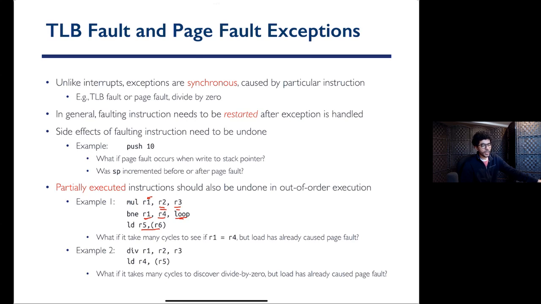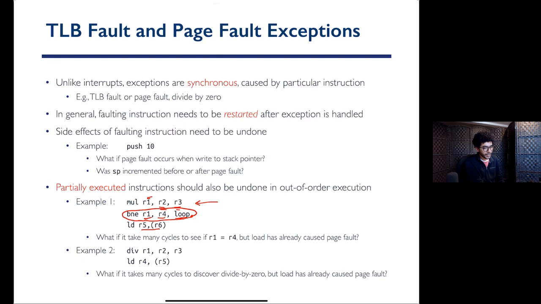Now in almost all modern out-of-order processors, this branch is basically predicted before the result of R1 is identified. What happens is that this multiplication is going to take time. I'm getting two, let's say, 64-bit registers, and I'm multiplying them to get R1. And this could take multiple cycles.